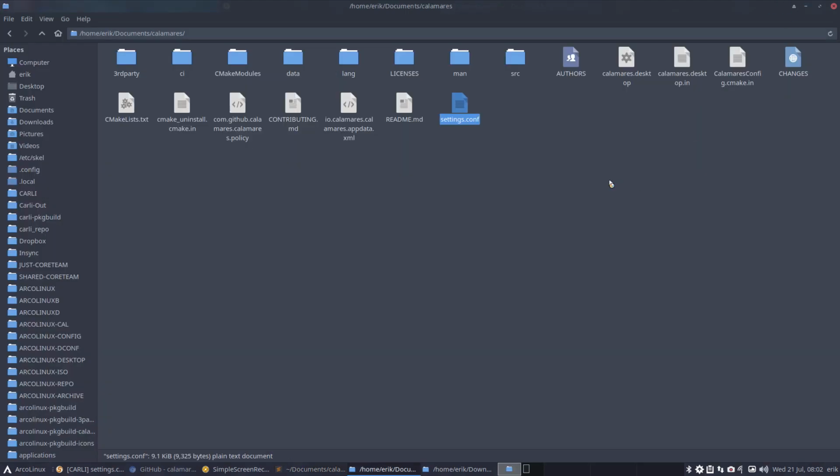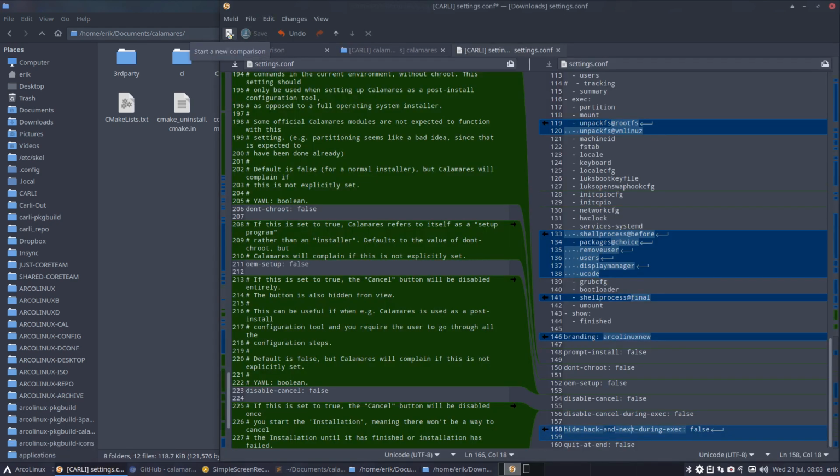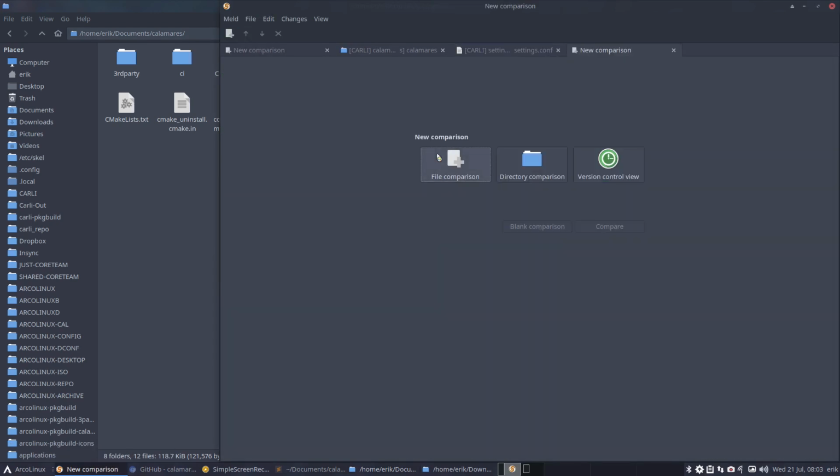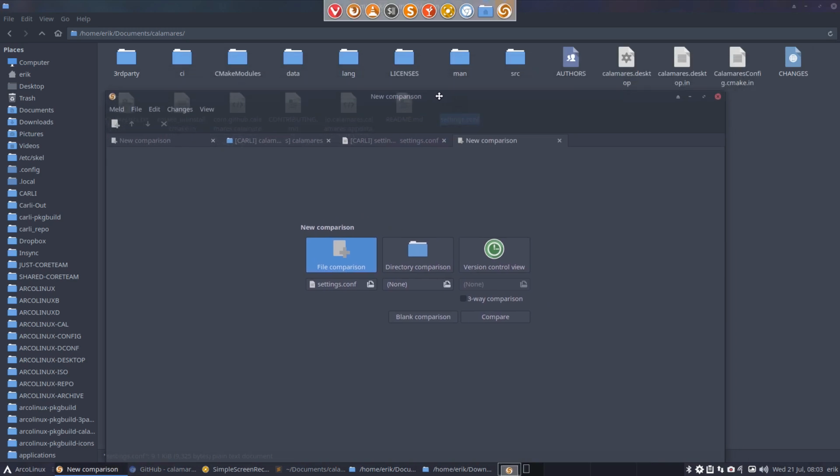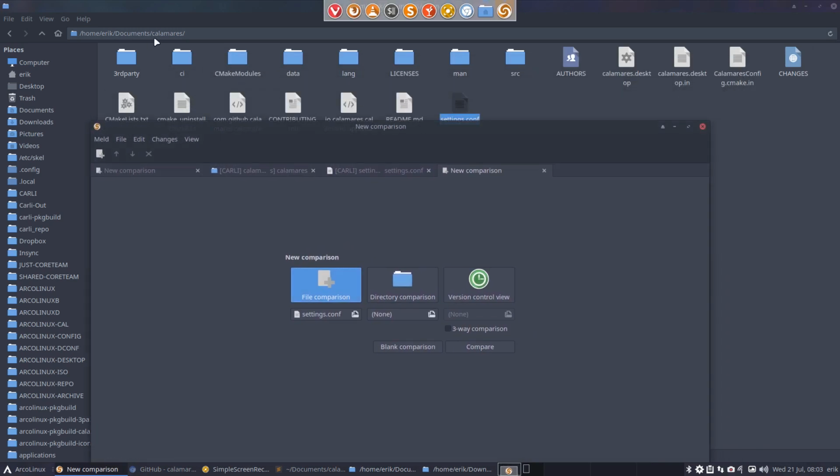So what I do is I read, right? And if there's something new, that's great, then I'll use it. Now, maybe it's better to do a file comparison. Let's move it to the other screen, that's easier for me. So I have put in the settings from the original Calamares.